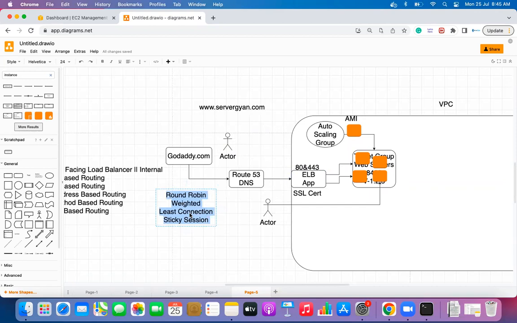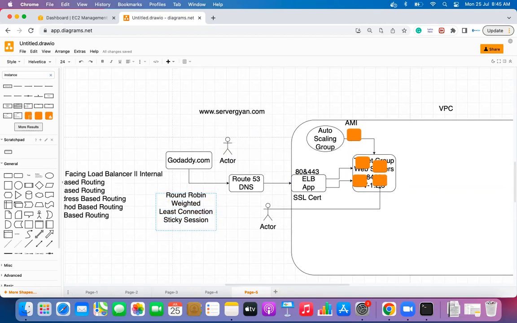Now, guys, one more thing I would like to add, although it is not that important. One more type of algorithm here is known as transparent. Transparent means, for example, we have only one EC2 machine, but that machine is behind a load balancer.